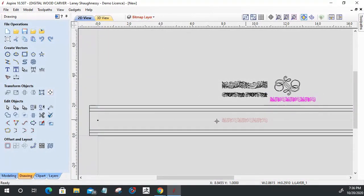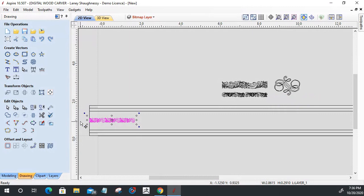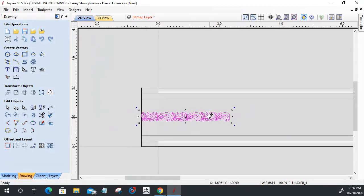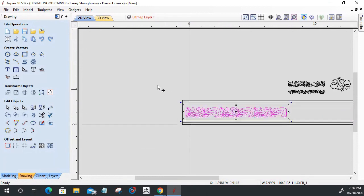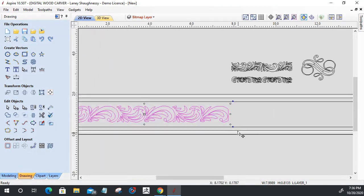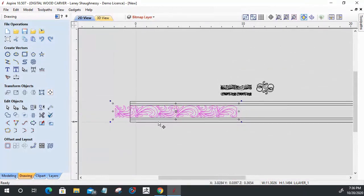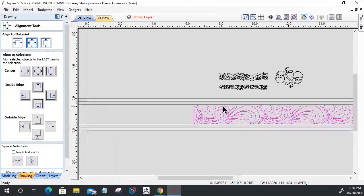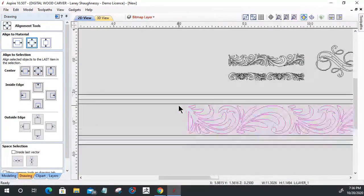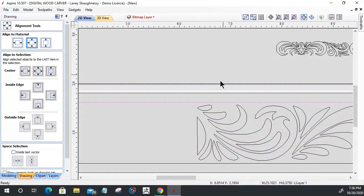So let's start off with that, and I'm going to bring it up here and size it up first before I get it positioned. I'm going to hold down my shift key and scale this up accordingly. And let's keep scaling. All right, and I'm going to go into my alignment tool and align to the center of my material, just to make sure it's aligned to the center of material. So I've scaled it to where it's right on the edge of those two roundovers. I've left some space here in between.